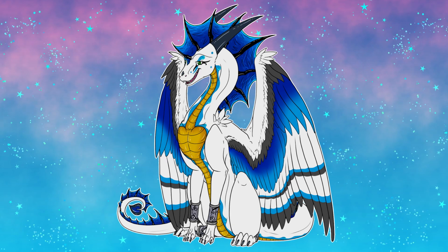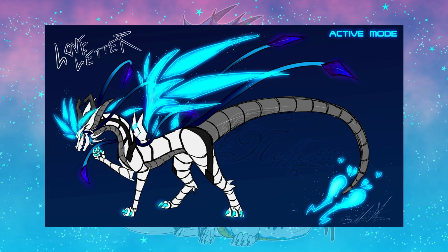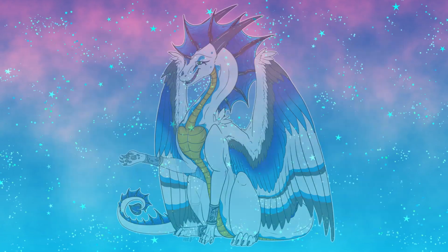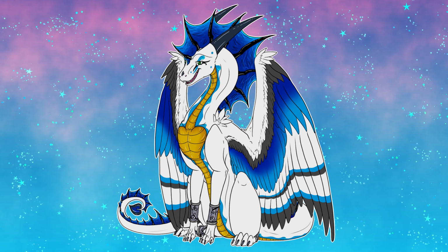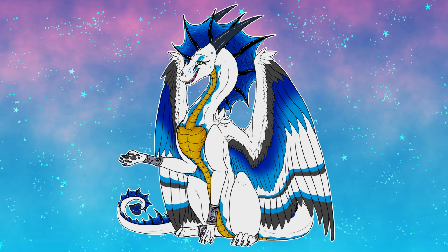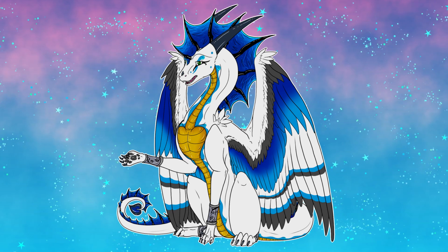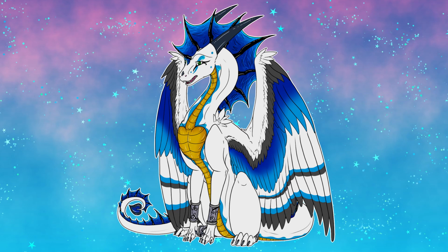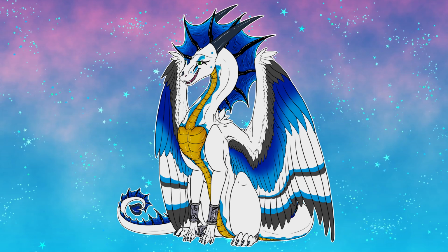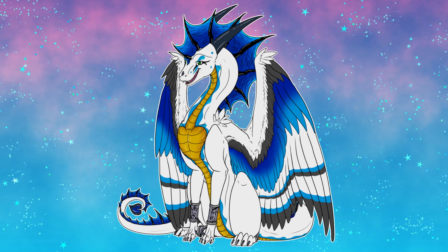Now, there are some ways that you can kind of scoot around this, such as having a very nice, clear, flat color image of your character that shows all of their details. There are several artists out there that will do simple drawings like this, and it's usually enough to function as a reference sheet. But still, eventually you do want to invest the time or money into either making one or buying a clear reference sheet of your character. It will go way, way beyond your use in the end. Trust me, you will appreciate it.